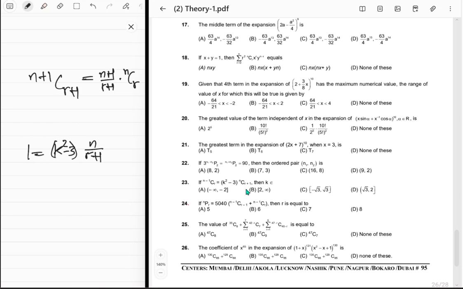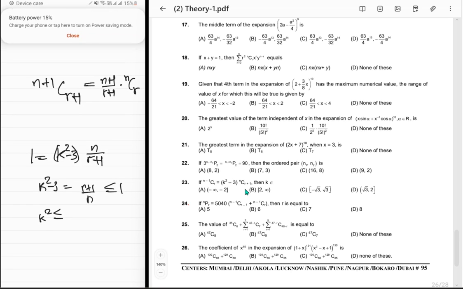So if this happens, then k is, come on, this is weird because you didn't actually tell us anything, in fact. All it's saying is that k squared minus 3 is equal to r plus 1 upon n, right? That's all it's saying. Now, what do we know? r can at max be n minus 1, right? Because r plus 1 should be less than or equal to n. So this thing is just less than or equal to 1. So then k squared is just less than or equal to 4.